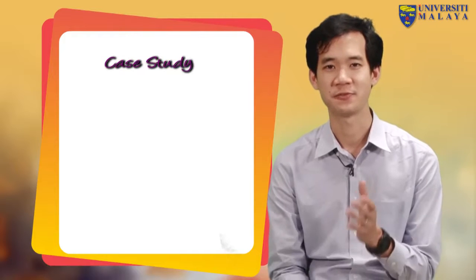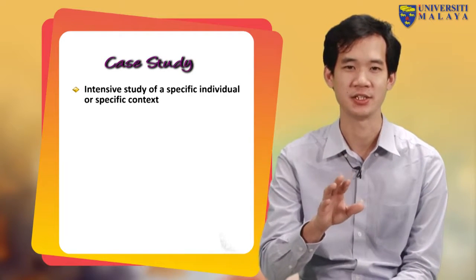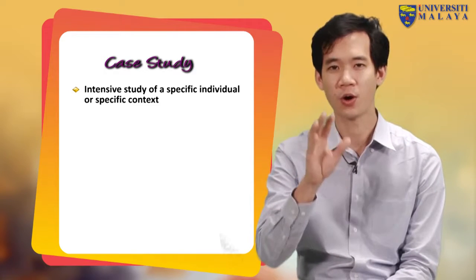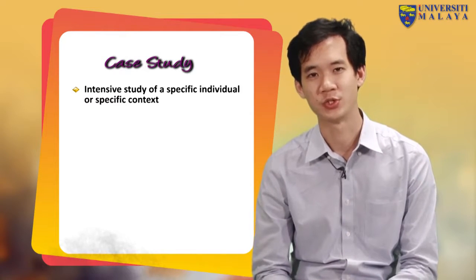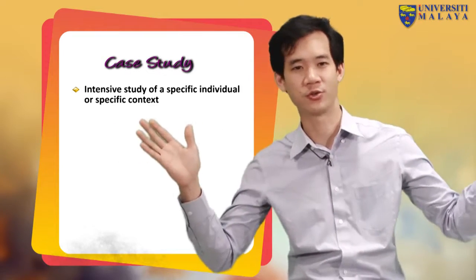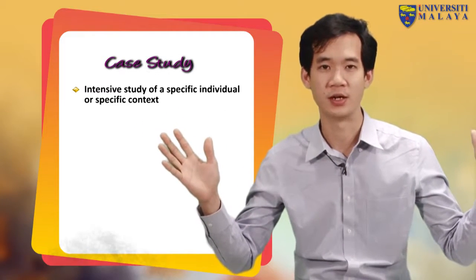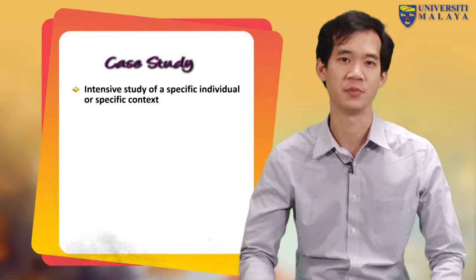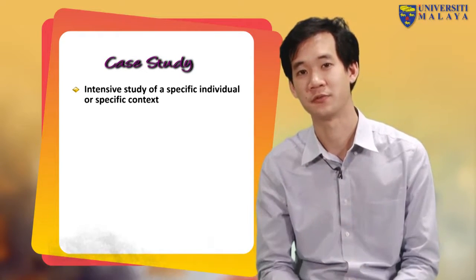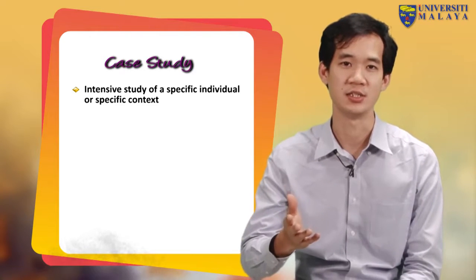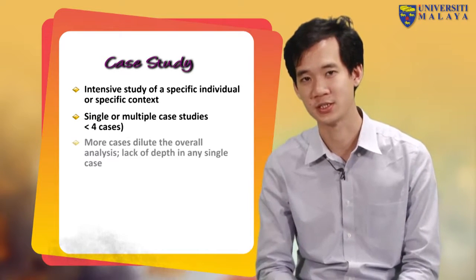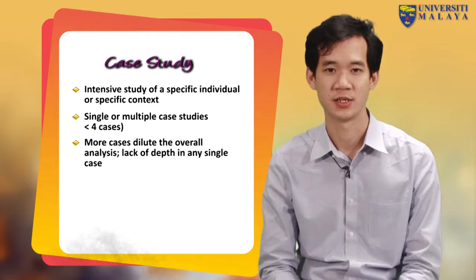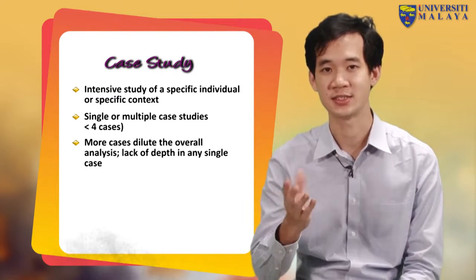We are going to talk about qualitative case studies. Qualitative case studies are an intensive study of a specific individual or a specific context. Very similar to ethnographic studies, which focus on describing a culture or a group in very rich detail, a qualitative case study seeks to form a very rich biography of an individual of interest. So case studies in qualitative research may include perhaps up to 4 cases. Any more than 4 cases would dilute the analysis, as there would be a lack of depth in any single individual case.